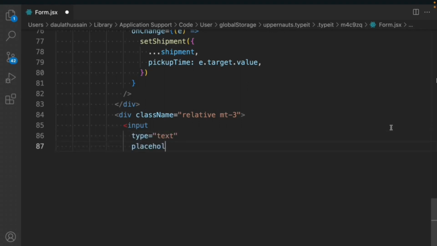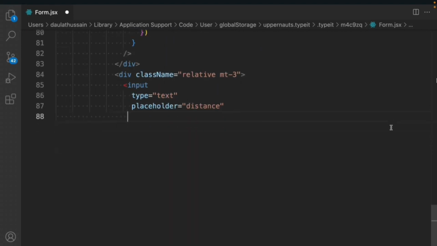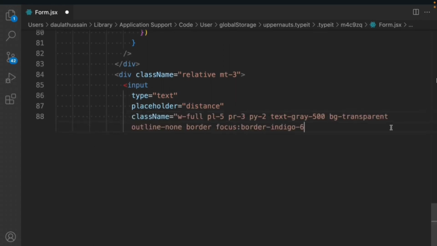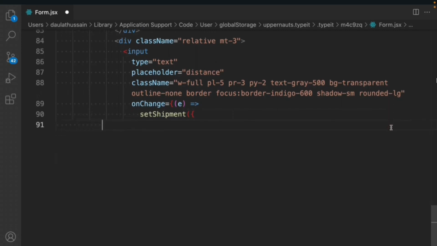We have to change the function only, the object, the data we are updating. And we have to simply update that.